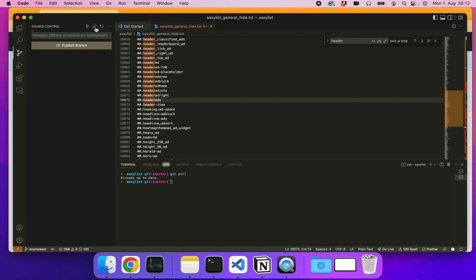Commit, check, publish the branch, and then you see something pending up here. I mean, you can also go onto the internet and then check out all the git add, git push functions, but I'm not doing that.